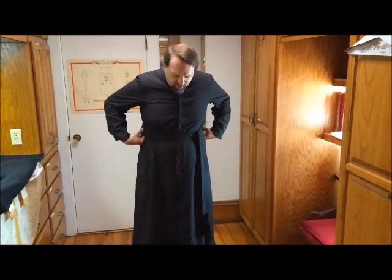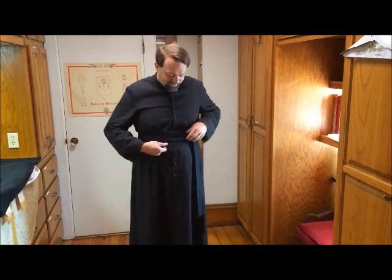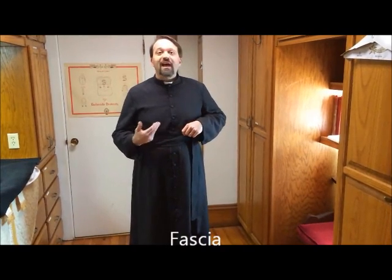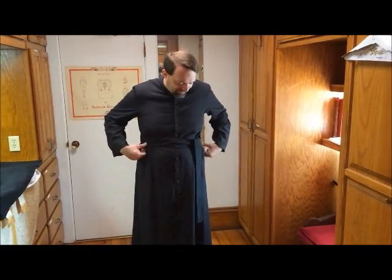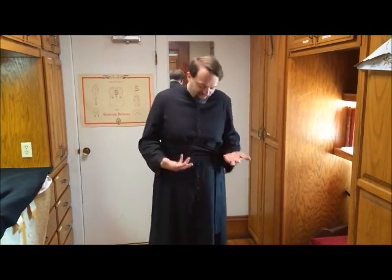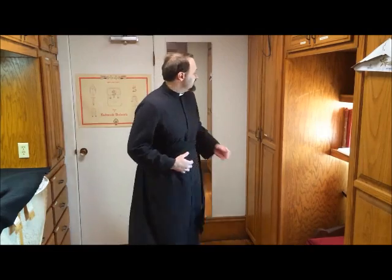And this, often you'll find these, they're just called cinctures. Sometimes you've seen them called girdles. Technically, it's called a fascia. Right? Fascia derives from the Latin word for authority. Okay, so it designates authority. I actually made this one. That's why it bunches up a little bit. It was my first one I made. And the cassock I got from another student in the Shoda house. So this one has some history behind it. But this is the basic clothing for a priest. They will wear this cassock, which comes in these two pieces.